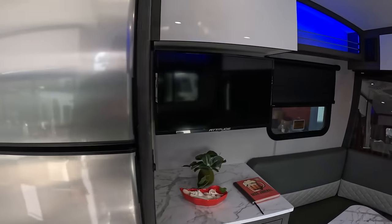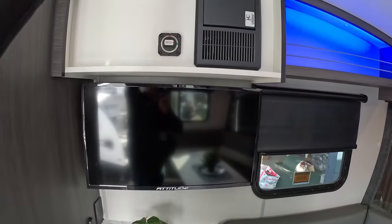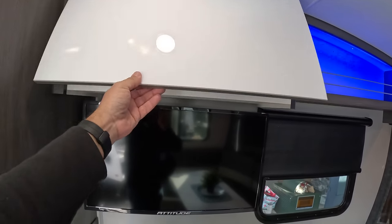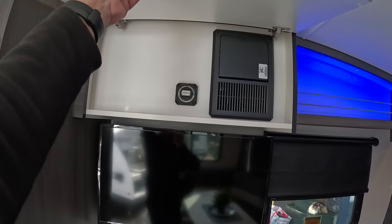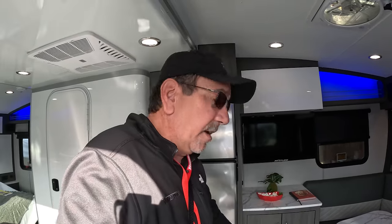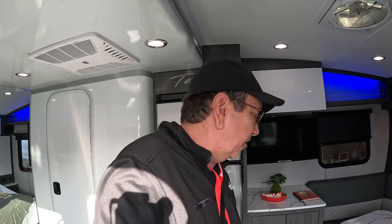Yeah, it is beautiful. This is an Intech thing. Most RVs put all the power components down there. Intech puts them up here, and that's your battery disconnect and your fuses, and that is good. First of all, down there has a better chance of getting wet if something would happen, and up here is more accessible.